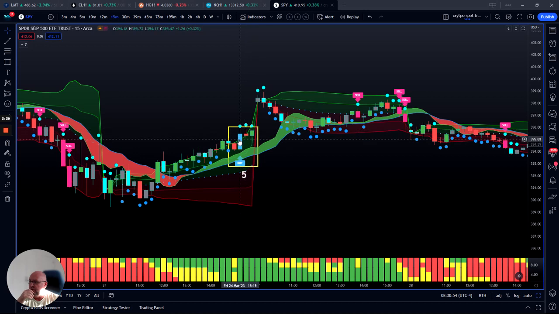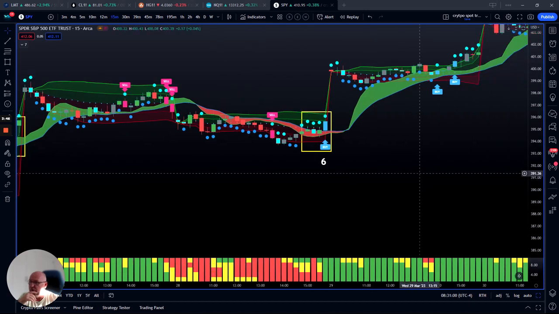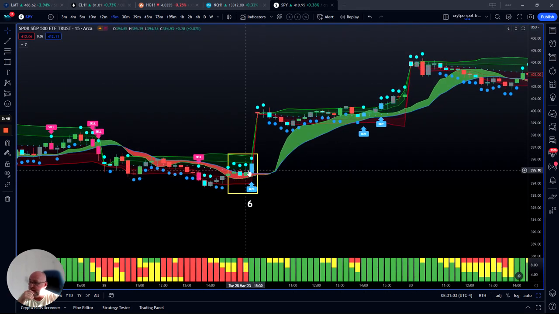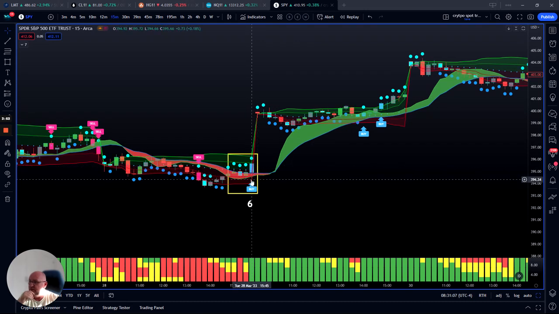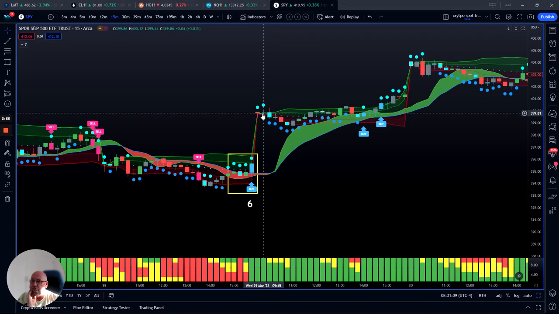Buy signal here on the 3rd candle before the close. 5th winner, nice gap up there, really, really strong. 6th winner, the last candle is the VWAP Predator buy signal here. Look at that gap up there, really, really strong. So that's all of March.